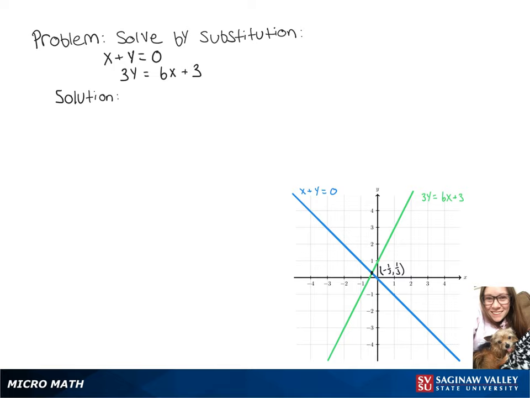We're going to solve this system by substitution. So let's take that second equation, divide the whole thing by 3, and that will isolate y for us. So we have y equals 2x plus 1.